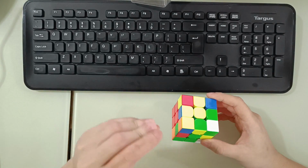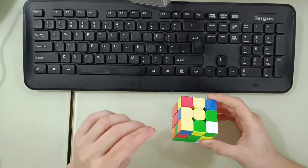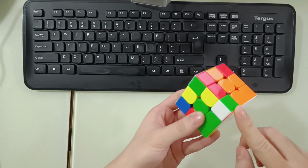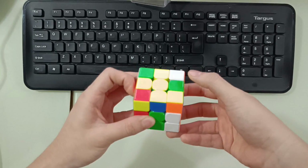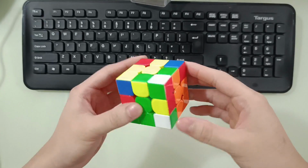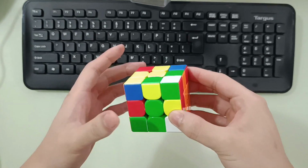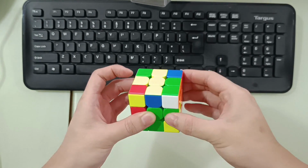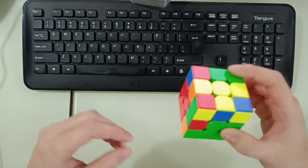I think the thing that prevented you from getting sub 20 in this one solve is your algorithms and their execution. One example I like to point out is this case right here. As you can see, he got this case as his last pair, and normally we'll solve it like this. And in the video, you can see that you solve it like this. You do the same algorithm, but you start with a regrip, like this, in which you need to regrip again to insert it.